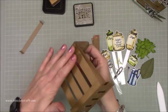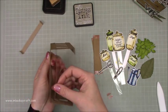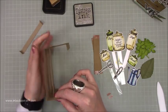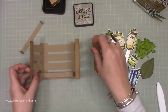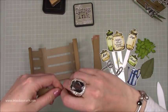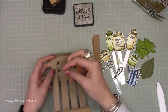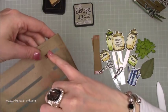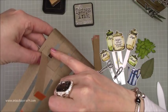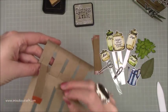So this is going to be the front of mine. So now you can see, once that gets attached to the other side, it's about 1/2 inch from the front. So the next one, take off your backing again. Okay, so with this one, I'll probably go back a little bit further. So I'm going to then go where the folded piece is here, the edge of it. I'm going to do halfway now between this whole piece here.